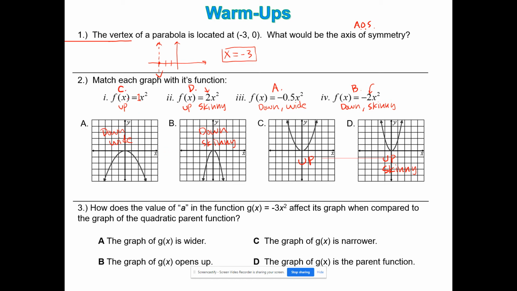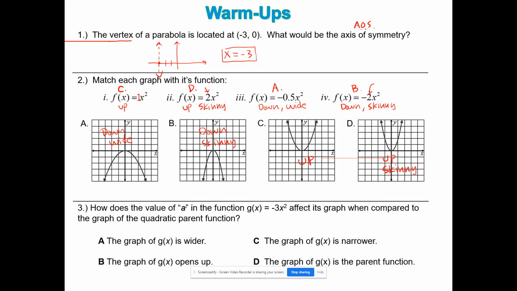Even if you were looking at them, let's say I'm doing number 2, I would look and say, okay, up. So it's not A because that's going down, not B, that's going down. So it's between C and D. I needed to figure out which one it is. So I look at my other up function, which is over here, because that's a positive one. And this one's going to be skinnier. So I know this 2 needs to be the skinnier one between the up graphs. Then that would leave this one for C. You can also do it that way, sort of like process of elimination.